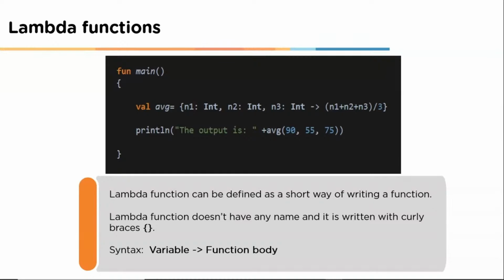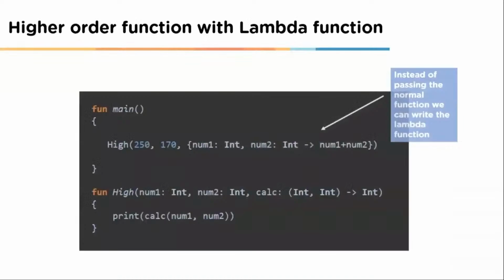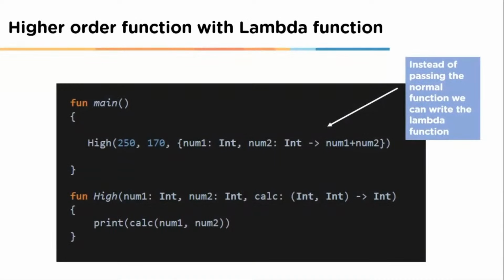So as we have understood the lambda functions and the higher order function as well, now let's understand how to use higher order function with lambda function. The lambda function allows us to eliminate code and write the code more compactly. As we can see in this example, we have used the lambda function instead of the normal function, which has decreased the lines of code. Now let's understand this with the help of an example.